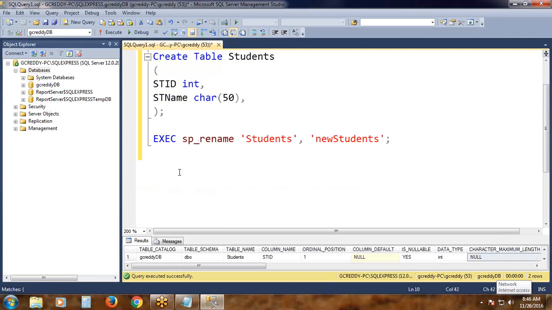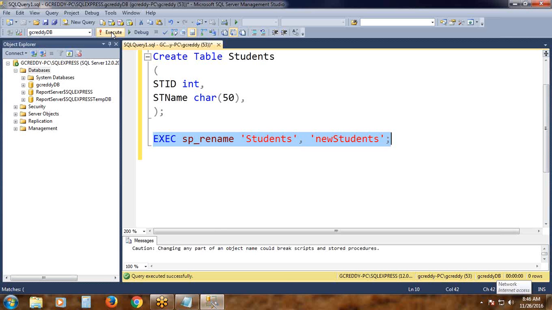Select this statement. Observe, Ravindra, SP stands for? Stored procedure, sir. Okay, execute. Observe, the query executed successfully now.